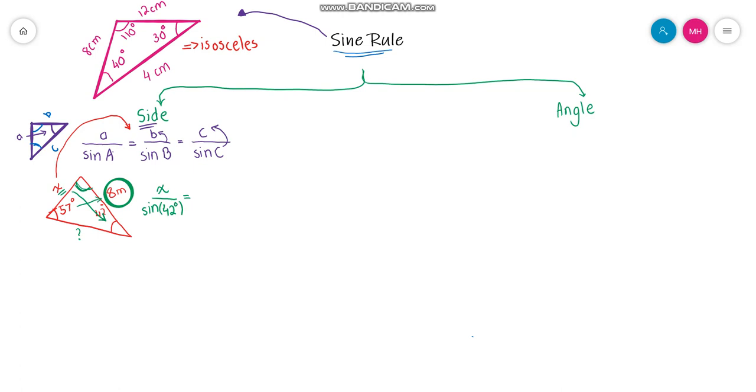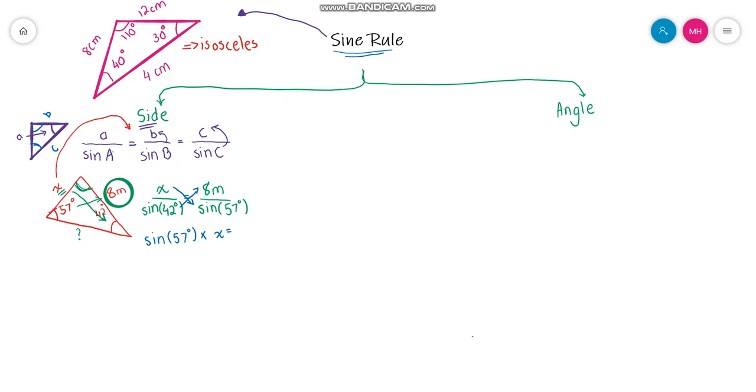Okay, so we use that and we get, remember, side, which is 8 meters, over its opposite angle, which is 57, and sine of that, so sine of 57. Quite simple, isn't it? So now when we solve for it, we get sine of 57 multiplied by x, because we multiply this numerator with this denominator, and this denominator with this numerator. That was just a lot of numerators and denominators.